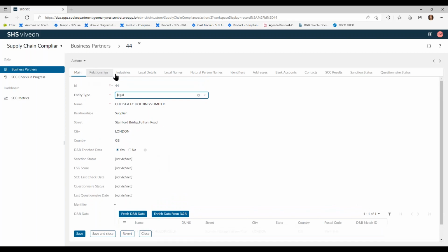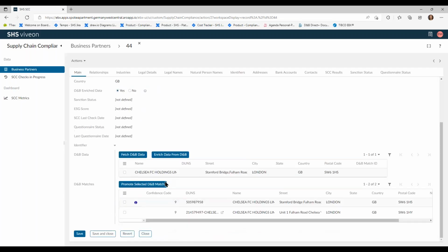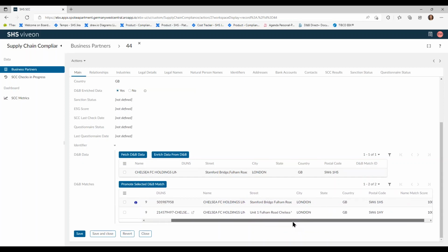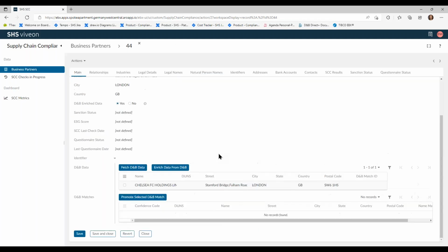Now we can see the overview here. You have all the tabs with the different master data and the information that you've seen in the table before. And below here, you see that the DUNS number I mentioned before is missing. Of course, not every company has the supplier DUNS number in the system, and sometimes it's also difficult to retrieve them. So we decided we also enable that you can fetch the DUNS number in case it's missing. So you just select the supplier and you go fetch. And when you fetch the DUNS number, it then checks what DUNS number it has available for the company. In this case, you see we have multiple hits for the name. So the matching score here is 100 for both. So that means we're pretty safe to select, for example, this one as our Chelsea, our supplier that we would like to check. So we select this one as the one we would like to work with from now on.